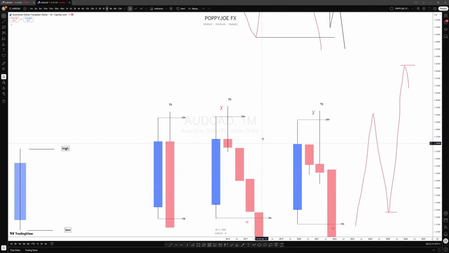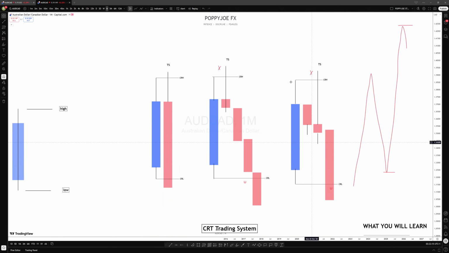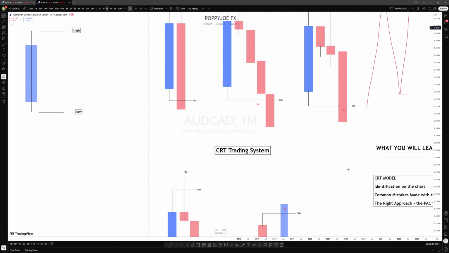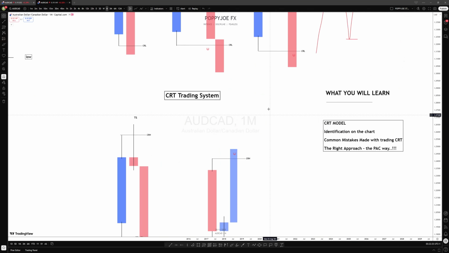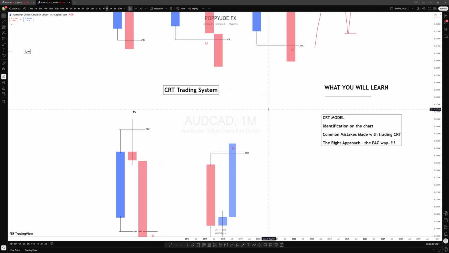You can see price taking the previous high, targeting the low. It's not going to just go there in a single line on lower time frame. Several moves will be presented to us, and that is where you can position yourself to get to the target, which is our DOL. So I hope with this video I've been able to show you how you can apply the CRT model the right way, and also how you can combine this into a full trading system.